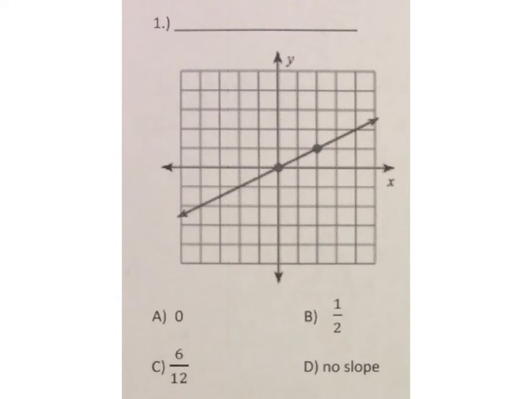Chapter 4 Study Guide. For page 1, you are to write all of the correct responses for the slope of each line in the space provided. I can see that this first line here is going up and to the right, therefore it's a positive slope. With the 2 points provided, I can create a right triangle and rise and run. I see here that this rises 1 and it runs 2. So it's definitely letter B, 1 over 2.